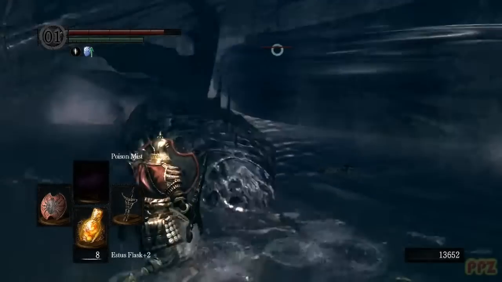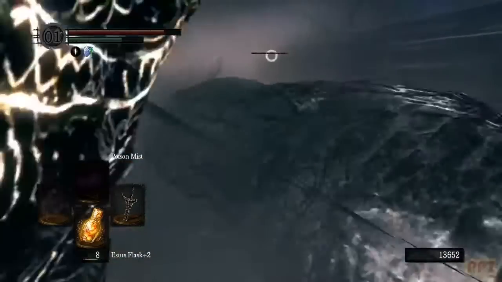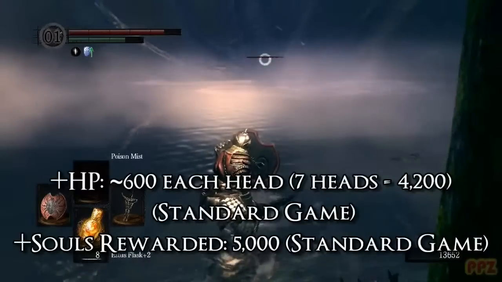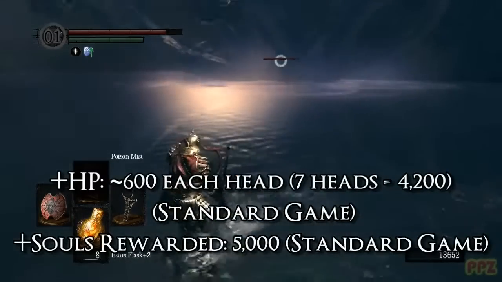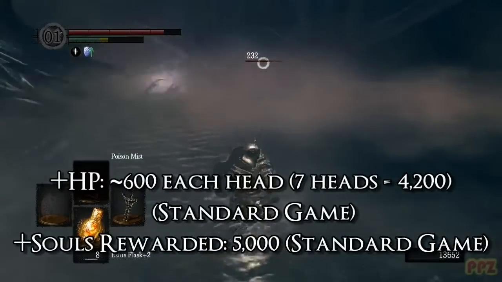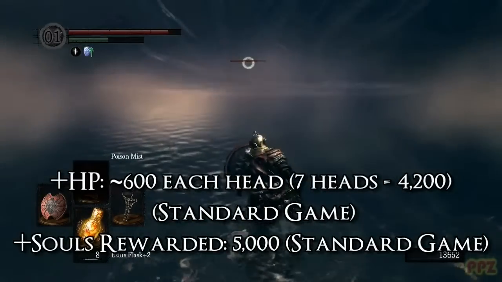It's really great. But if you're wondering how much HP this guy has, well, he has actually 7 heads, and each head has about 600 health. So that's about 4,200 health in total. There are different ways you can actually fight this guy.